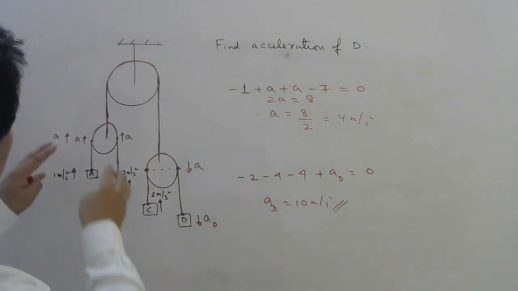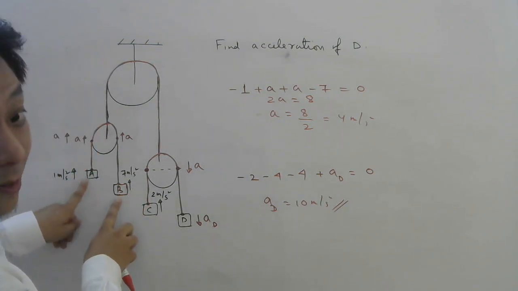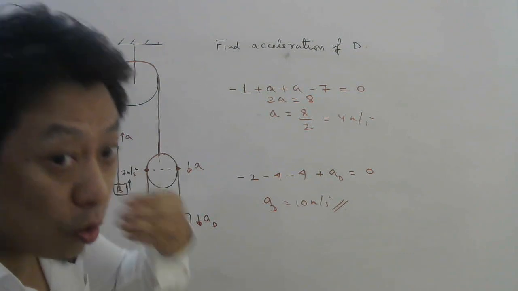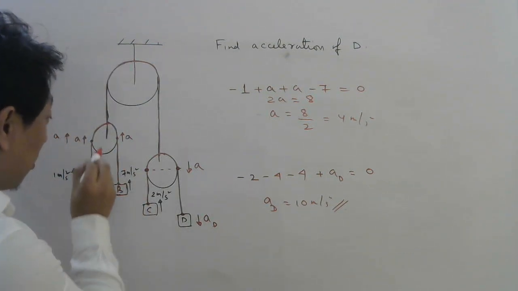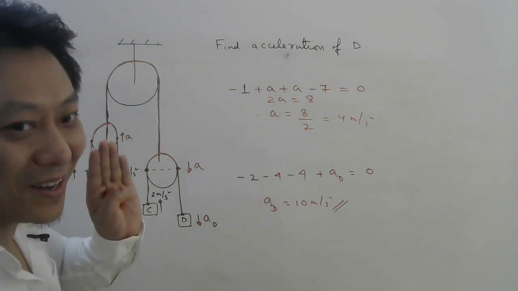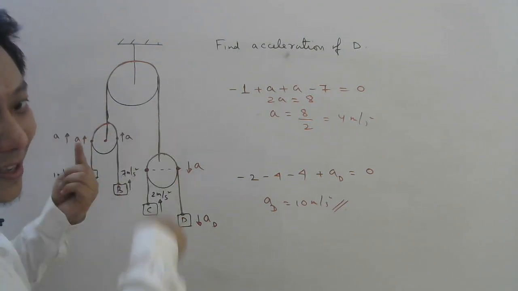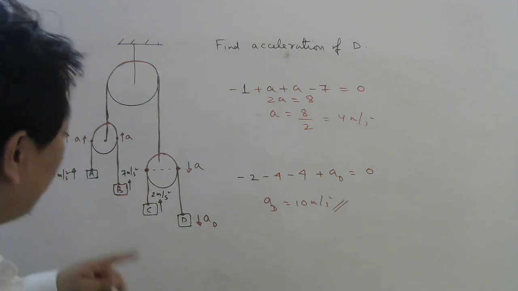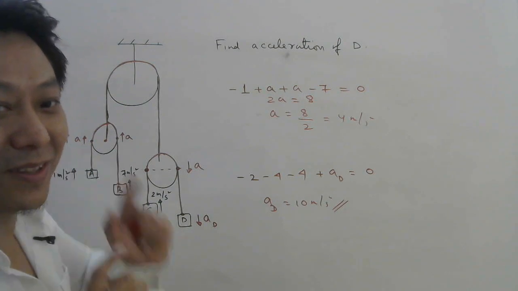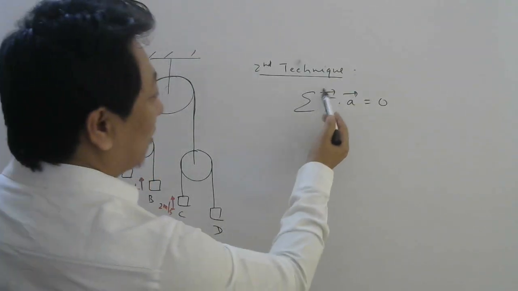So from ground frame, since this pulley can go up, it is possible that these two blocks may have acceleration upward as seen from ground. Only if you observe these two blocks from the pulley's frame, then in that frame the pulley will be at rest, so these two will have down and up acceleration. But from ground frame, it is possible for both to have acceleration up. So remember that.